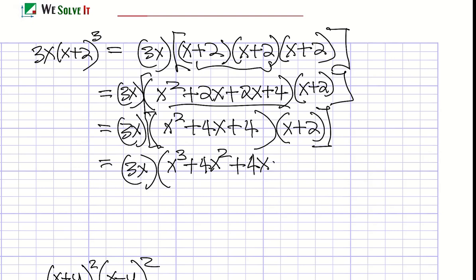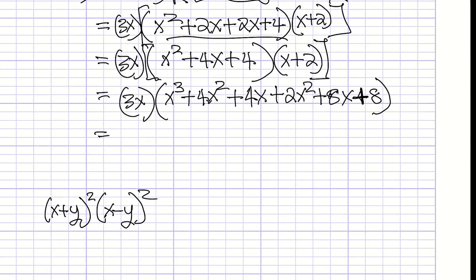And then we also do 2. We start using 2. 2 times x squared, we get 2x squared. 2 times 4x, you get plus 8x. 2 times 4, you get 8. You see that, right? And then we'll keep going. Don't forget this thing outside. We'll still leave it there.